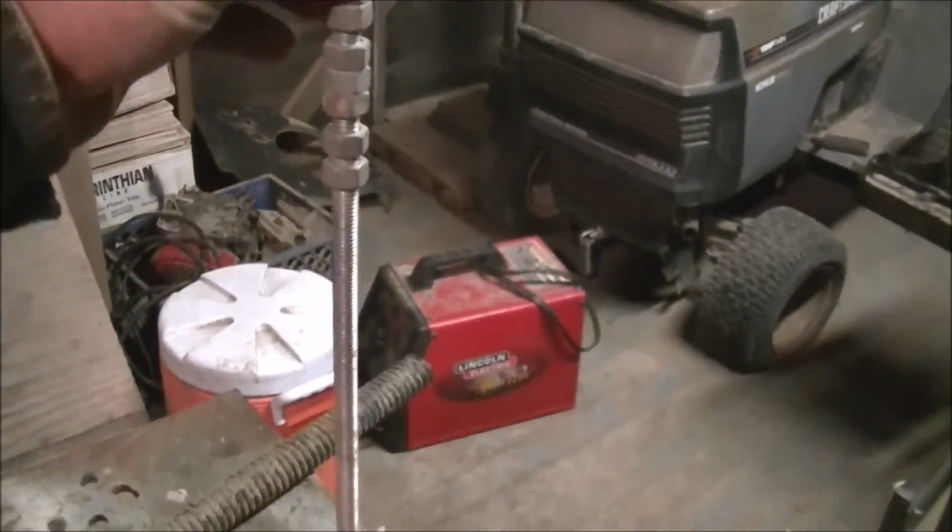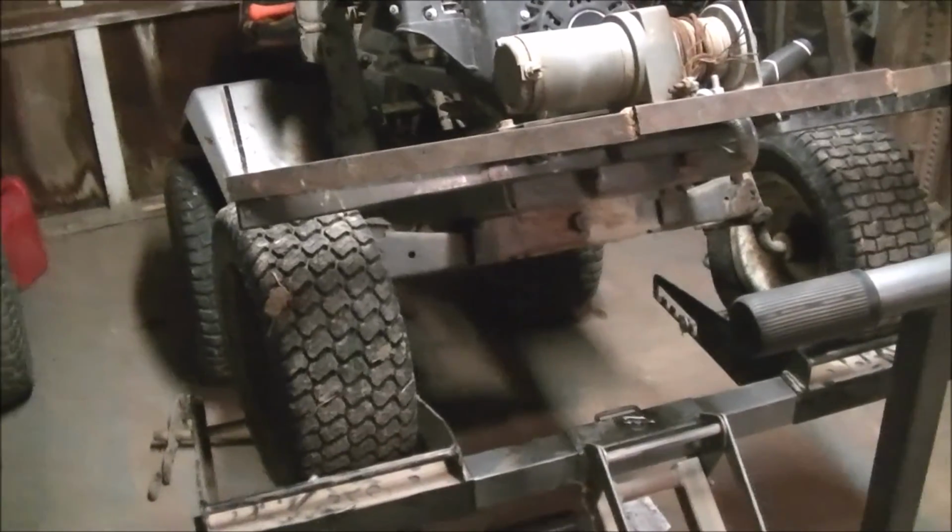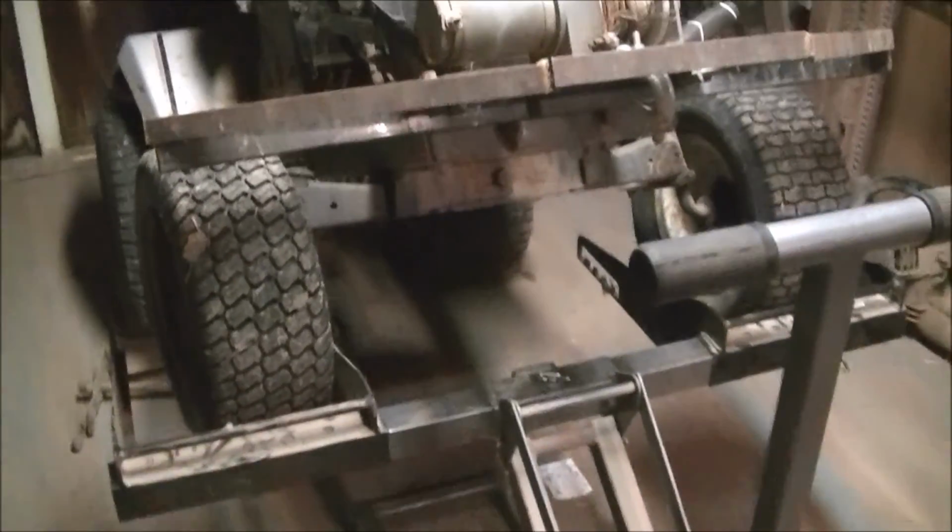The spring originally hooked up right behind this hole, so I'm extending it another 8 inches. The original bolt is back here. You can't see it, but it's there. But it's just not long enough. So what I'm going to do is use this piece of 3/8 threaded rod that screws right into that hole nicely, and I'll use that to adjust my clutch spring tension. It'll be as easy as loosening and tightening a bolt to adjust my tension. It'll be wonderful. Anyway, I'm gonna get to thinking and figure out exactly how I'm gonna do this.